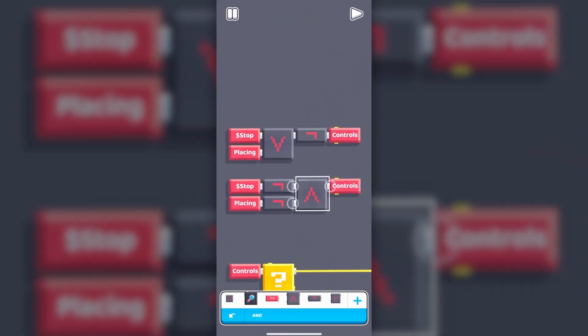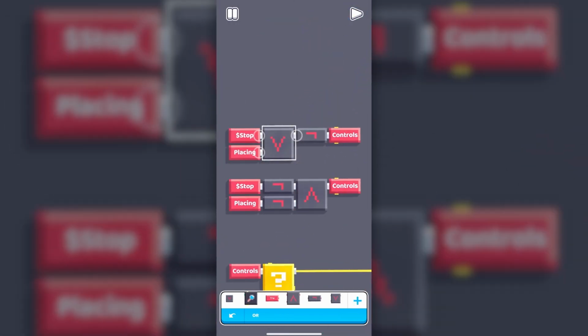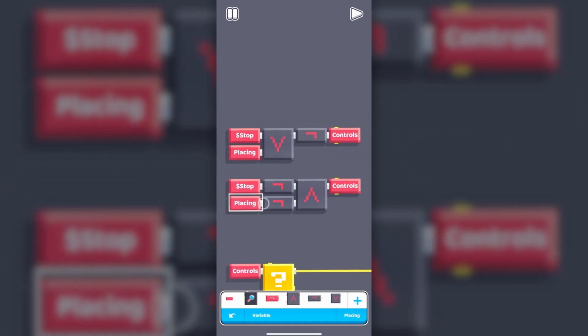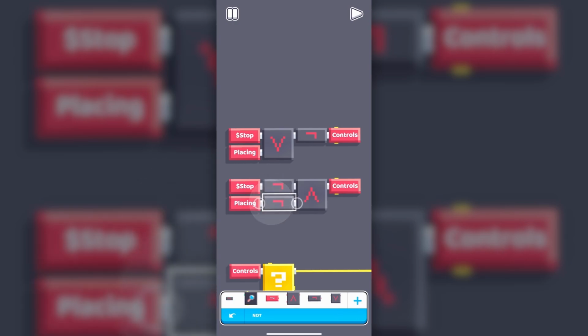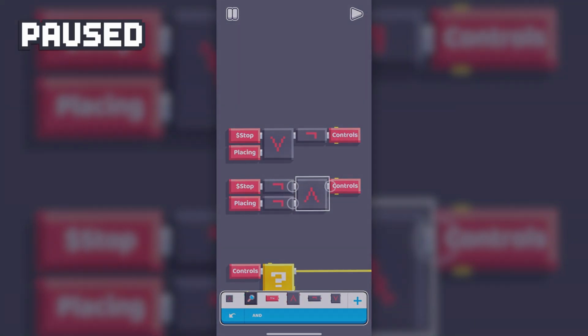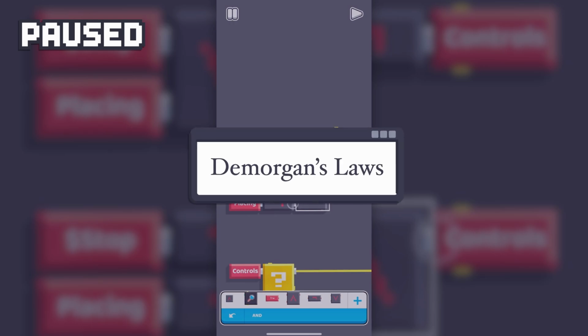The reason being, if any of these booleans are true, then the whole thing becomes true because we only need one of them to be true, which is then reversed to become false. And if any of these booleans are true, then they become false via these blocks and the whole thing becomes false as both inputs have to be true. This right here is a textbook example of the De Morgan's laws.